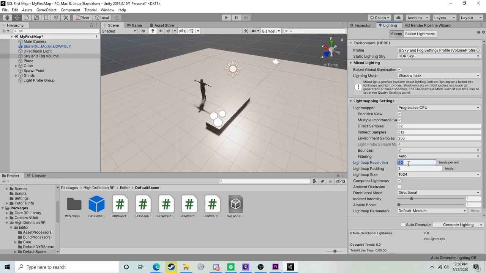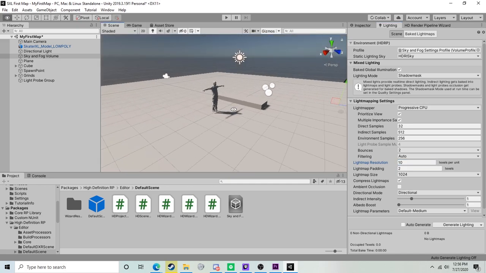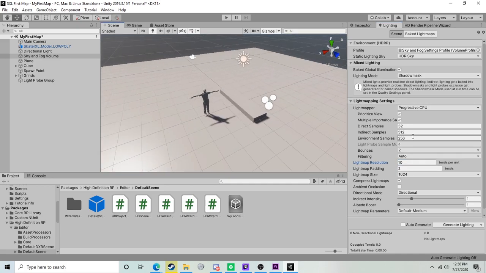Finally, we're going to turn our light map resolution down quite a bit. This will simply speed up the bake at the cost of a little bit of quality, which isn't too important, seeing as the scene we're working with is not super high fidelity. This is a useful tip for when you want to do a test bake in the future when you have learned a lot more about lighting.